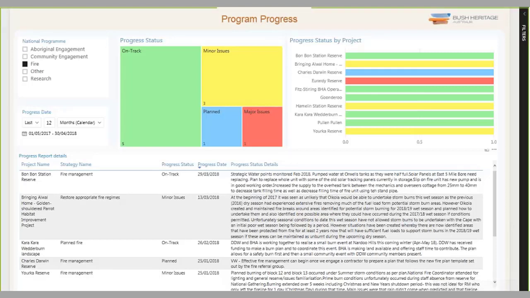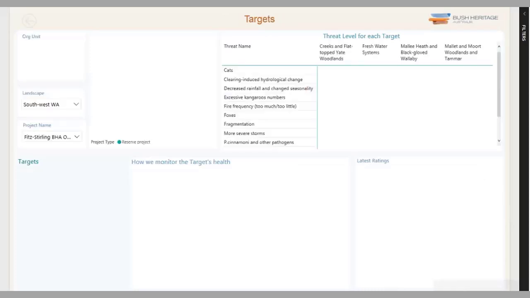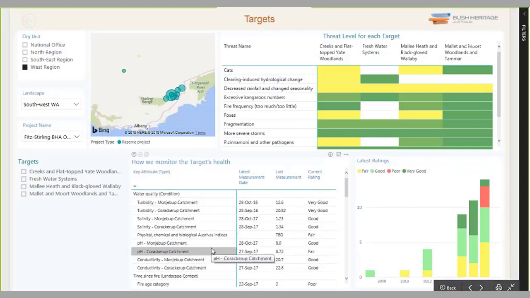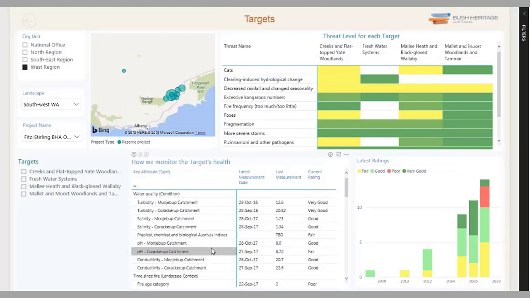I'll just show one more page, which is our target page. And this is for a different area for Sterling. It's basically got a list of our targets, and then we can see it pulls out the attribute table, so we can see our attributes, our indicators, our measures and how we're tracking against those. So you can drill in a little bit more on how we're making an impact on the target health, which is the whole purpose of the project in the first place. So I think this is another good page.